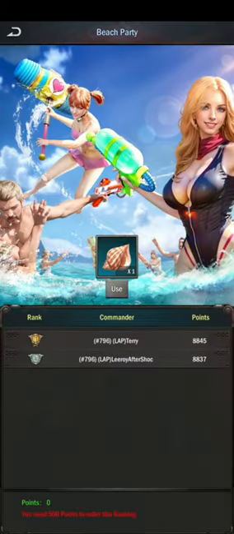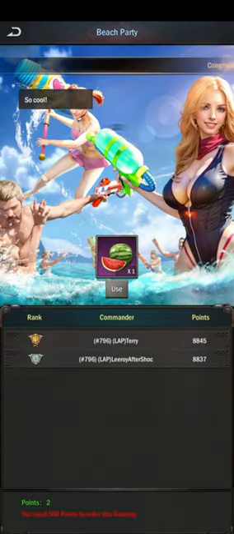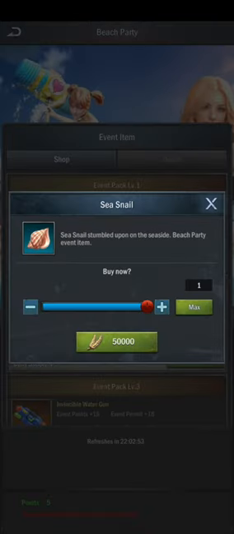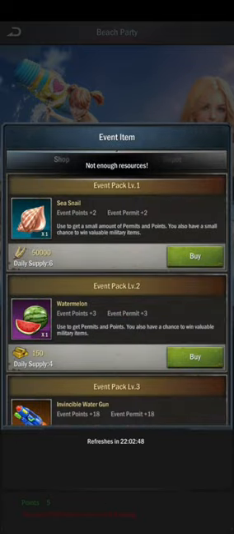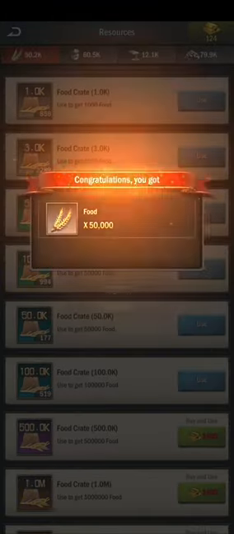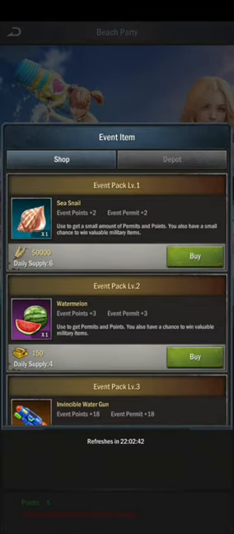We can get items from here, like warplane alloy and also a lot of other items, like island items that increase the passive boost of the city. We can use the permits and exchange them for items using the event items we got from the event, like the sea snail and the watermelon.